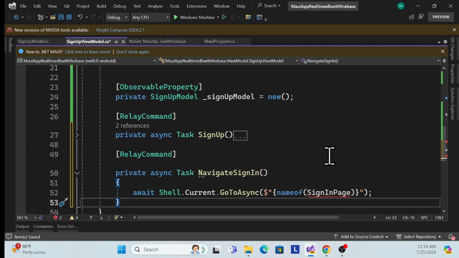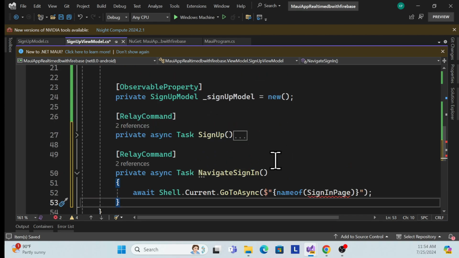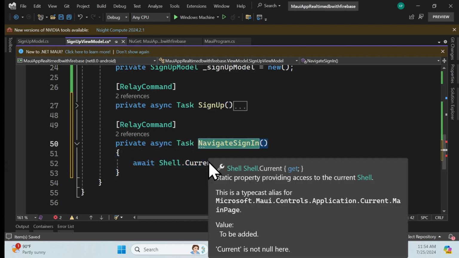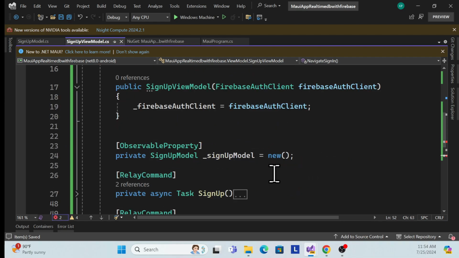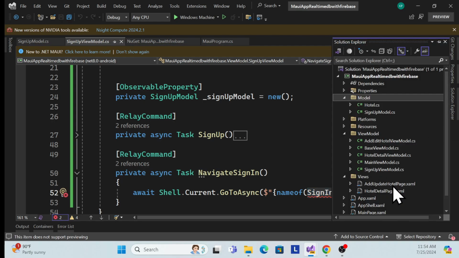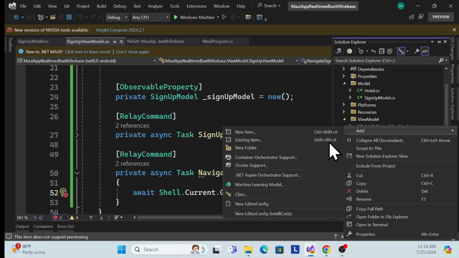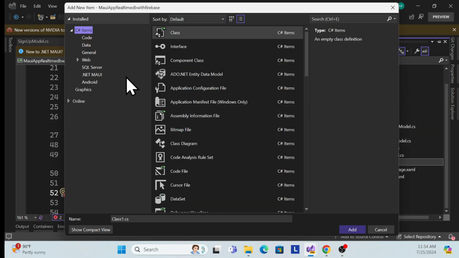For example, if the user is on the sign up page and wants to go to the sign in page, directly you can just click that button. As you saw in the demo, you can go over here, right? So these two pages will be required. So let me quickly create these two pages, right? Let me create the sign in page first over here. Ideally you can create another folder inside the view and create it there. But as of now I just use the simple way, I will not go very complex.